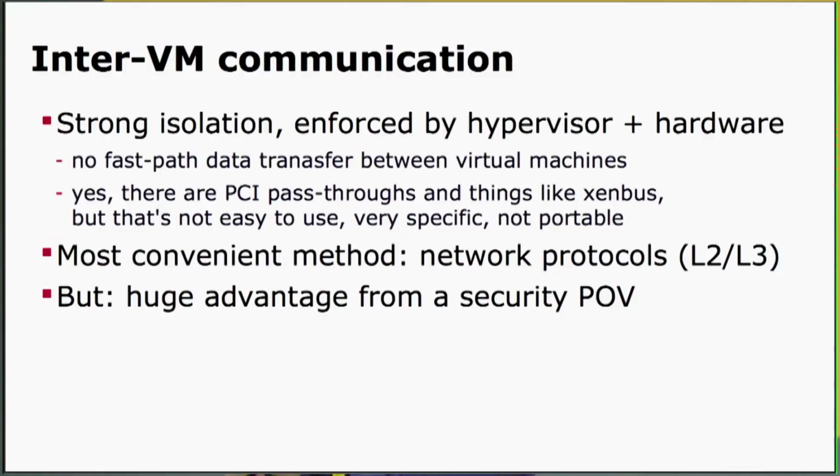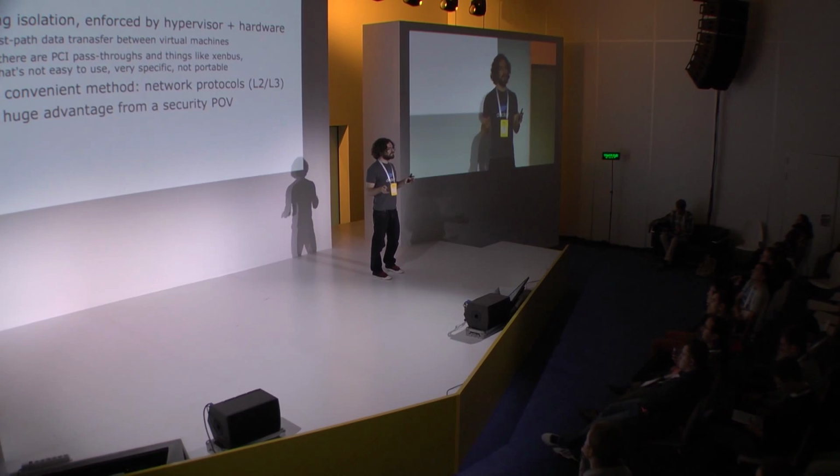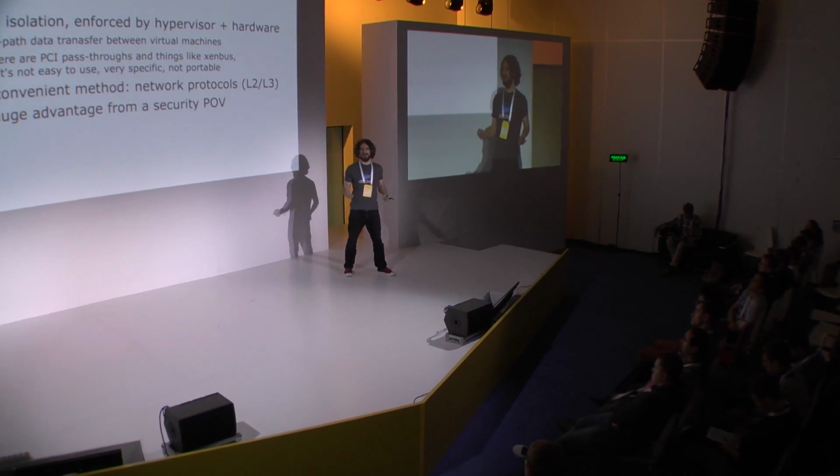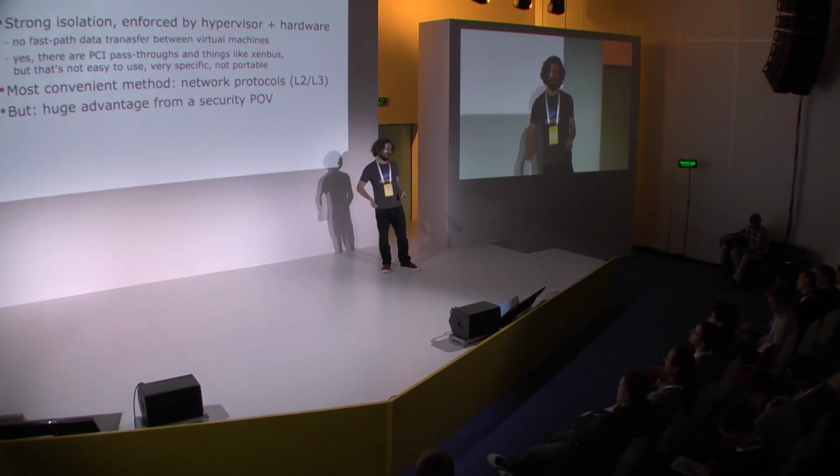On virtual machines, when you want the virtual machines to talk to each other, it's a little bit complicated in some way because there is a very strong isolation. A virtual machine cannot just go to another virtual machine and access its data. So generally, you want to use a network protocol between the two virtual machines. You will use some TCP sockets going over virtual network interfaces.